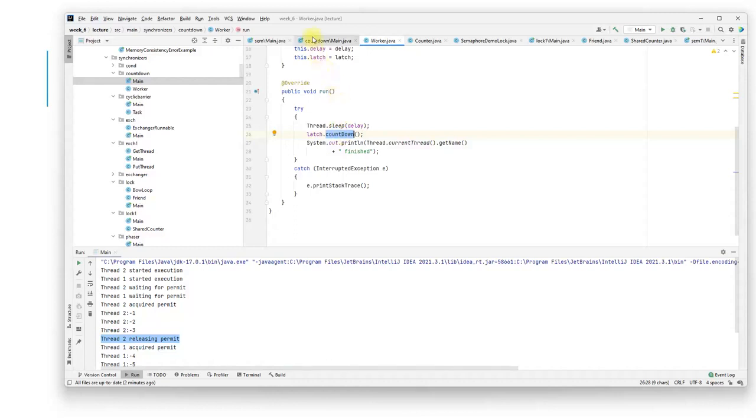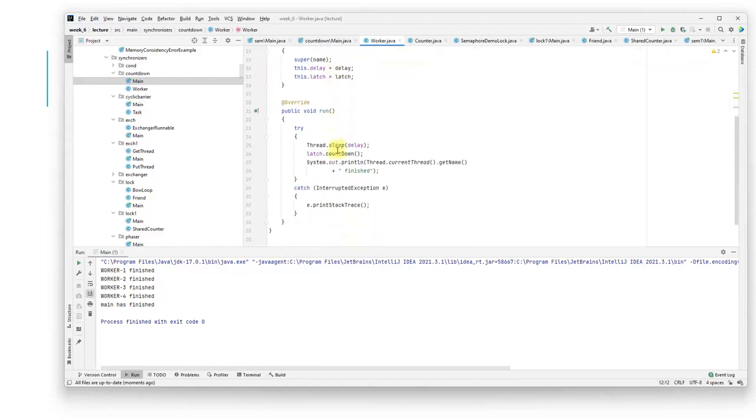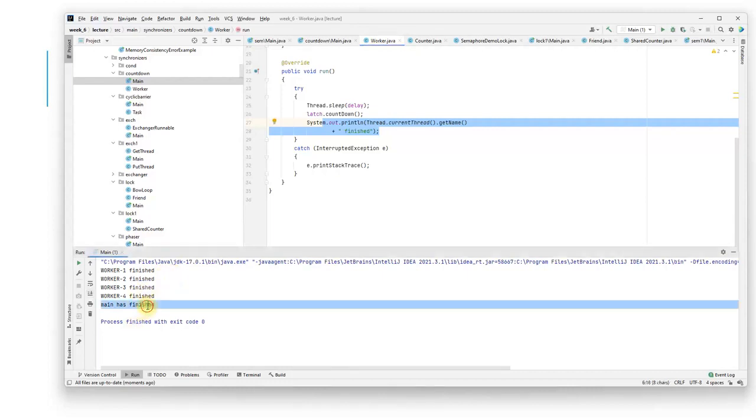So let's see what happens in this method. Only after the workers finish, main has finished here.